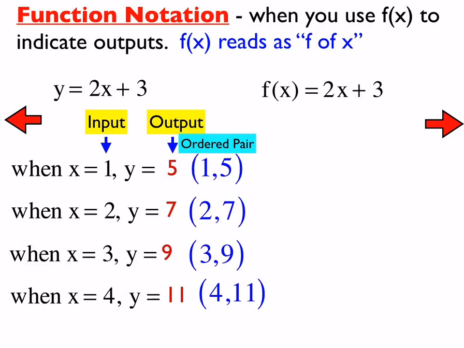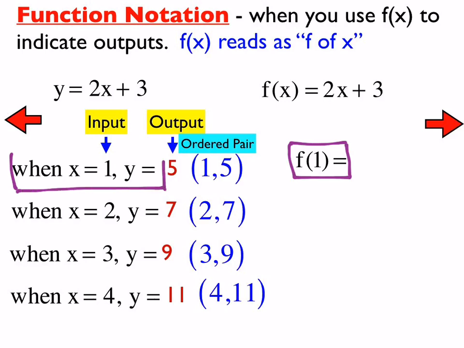So now let's shift over to the function, which looks very similar to the equation. So if we are asked to find f of 1, one way of thinking about this is this. Function notation is really just a much more compact way of asking you to evaluate a function. And you have to admit, f of 1 equals is a lot shorter, a lot less writing than when x equals 1, y is equal to something. And that's really all that is happening here. So f of 1 means that x is 1.